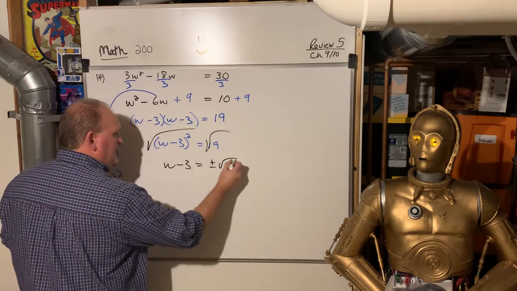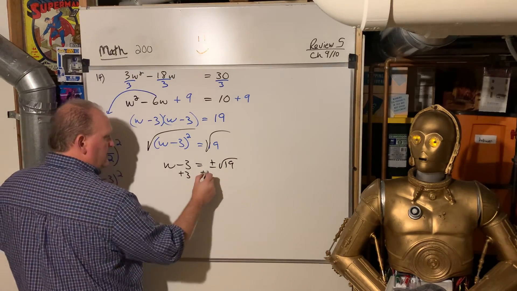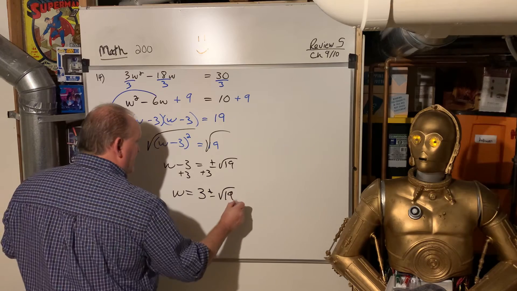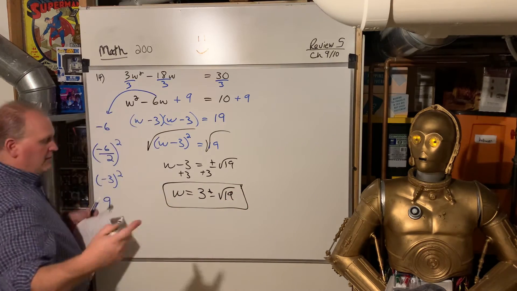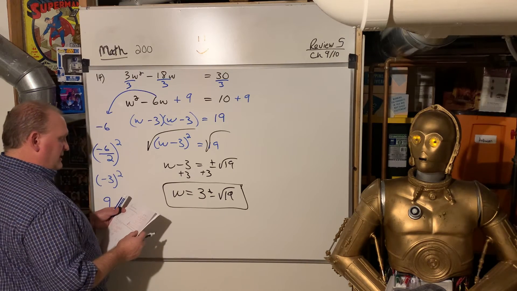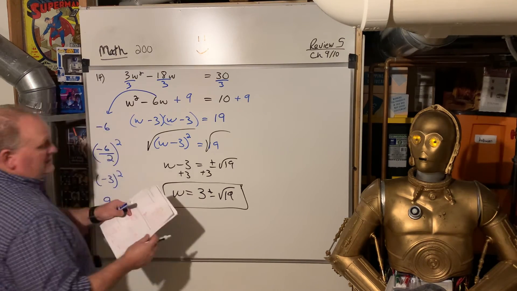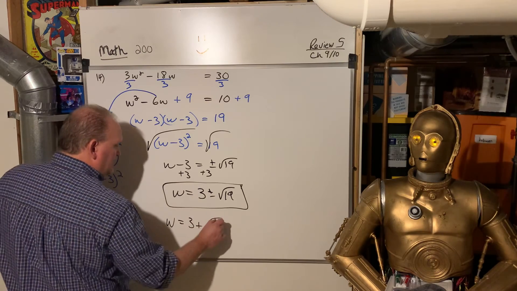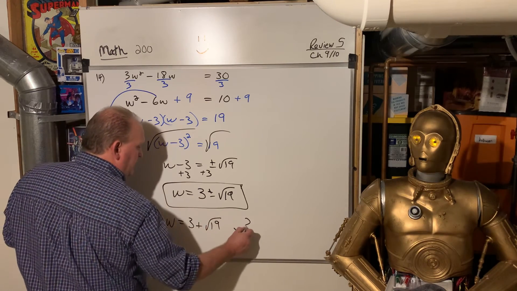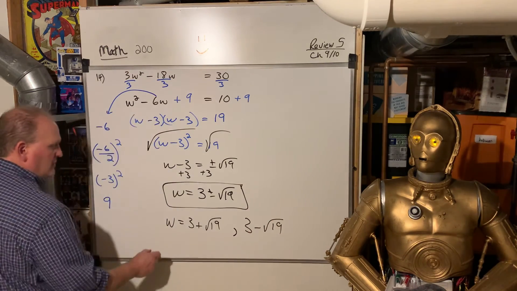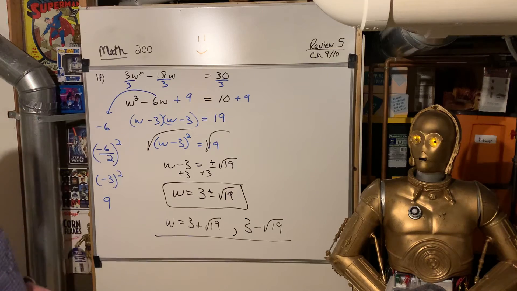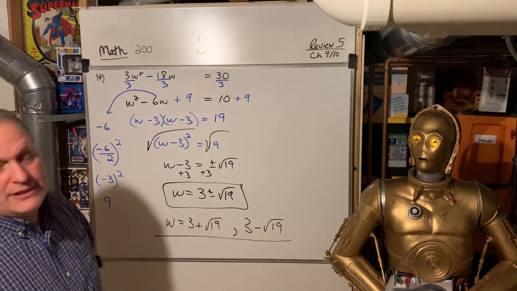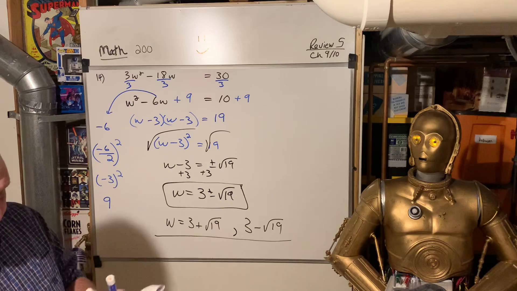In this case we're completing it to actually solve. So now solve it. That would be square root of both sides, right? When it's an even root, we throw that plus or minus on it. Then we move the 3 over. You always put that number in front of the square root. So it's 3 plus or minus the square root of 19. That is the correct answer. For the computer, they want to use a comma to separate multiple solutions. On number 14, on my key, I just left it like that. I would still give you full credit if you leave it like that. But 3 plus the square root of 19, then a comma, 3 minus the square root of 19, that's what they want in the computer. That little plus or minus shorthand, we use all the time in math.